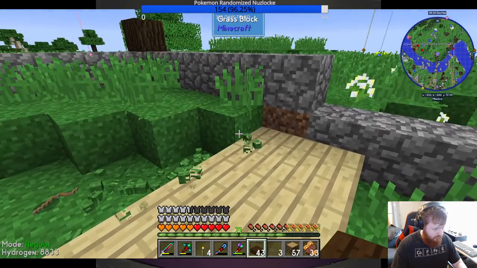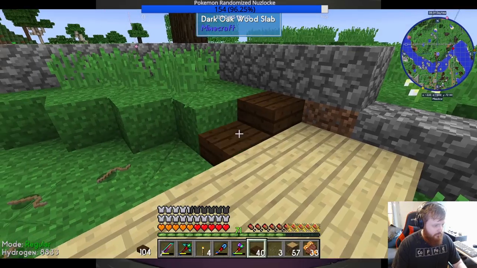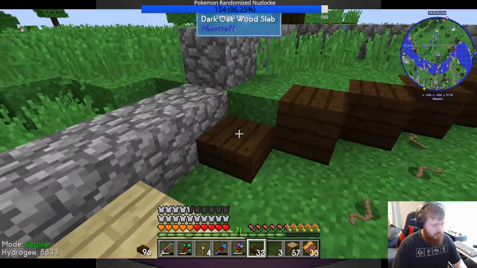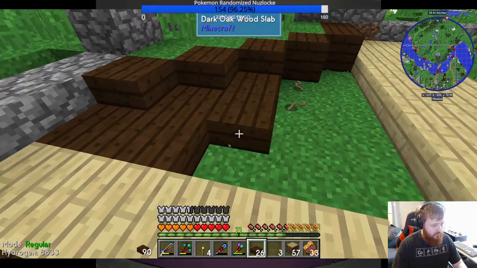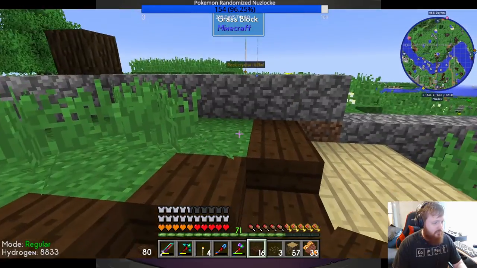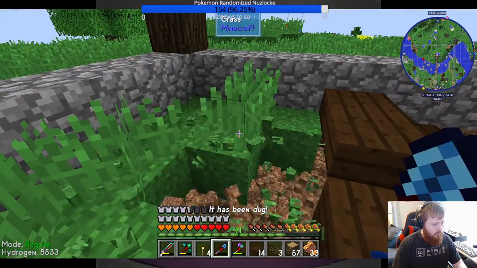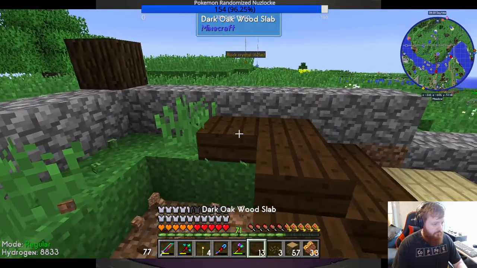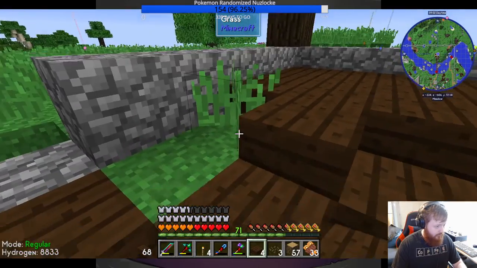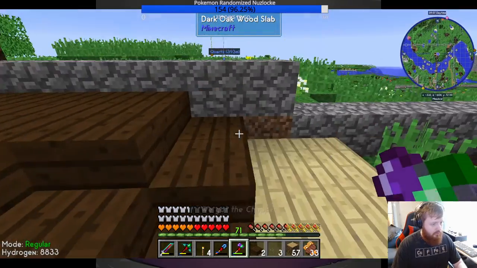Alright. First off, let's get rid of you, because we know we're gonna need to. Yep, we're gonna pick that stuff up regardless of whether I want to. Which is annoying. No! Alright. Let's get all that down, and hopefully we don't get any more of the... Yeah, there we go. So it looks a little bit better.